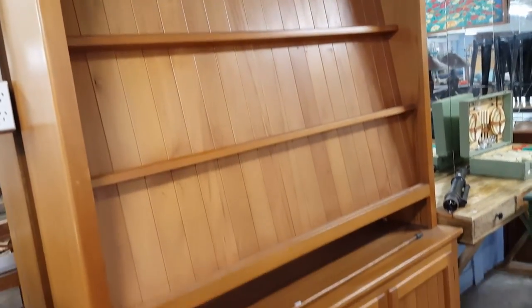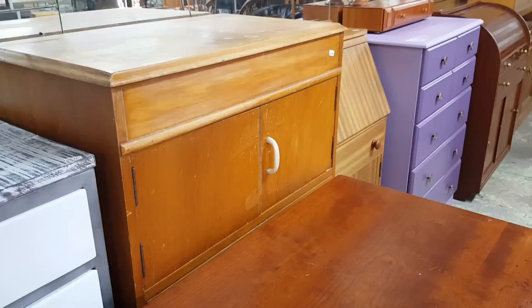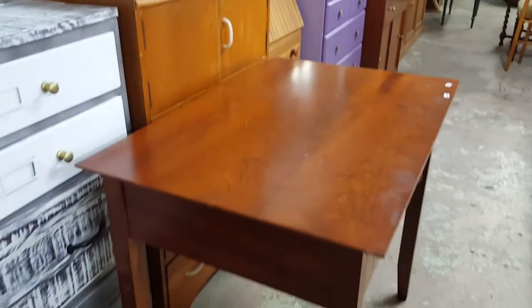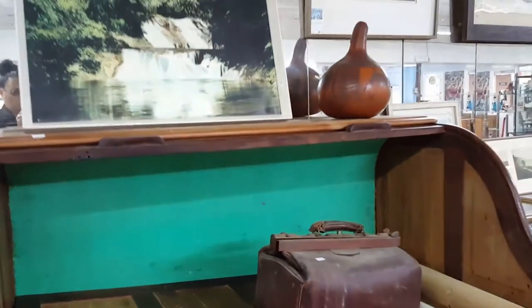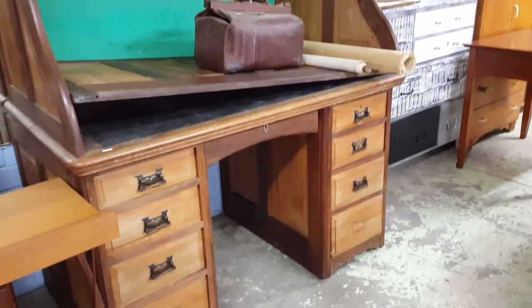This is a hutch dresser, but on a lean — so it's designed so that you can display your plates, plus you've got the storage underneath. Here we have the most unusual — on the right, those white drawers. I'm not sure if they're designer or someone just thought they were a designer. This is a roller desk — a huge roll desk. It needs a tiny bit of work, but it's huge. Look at it. Plus a little doctor's bag on the top.